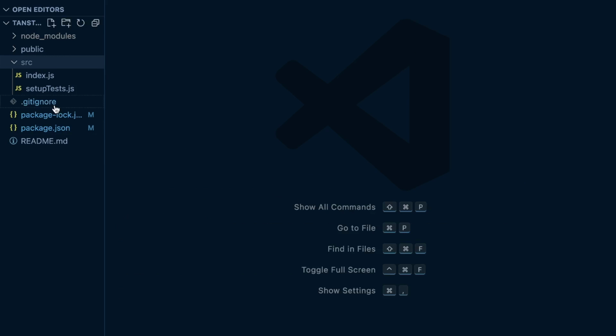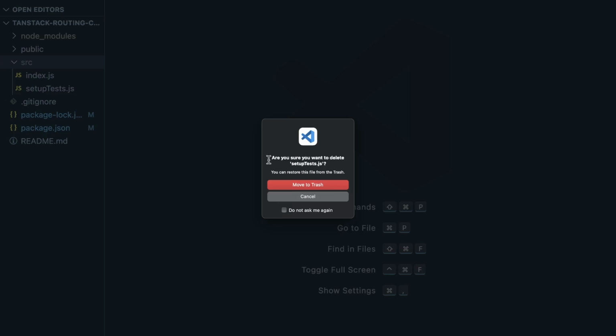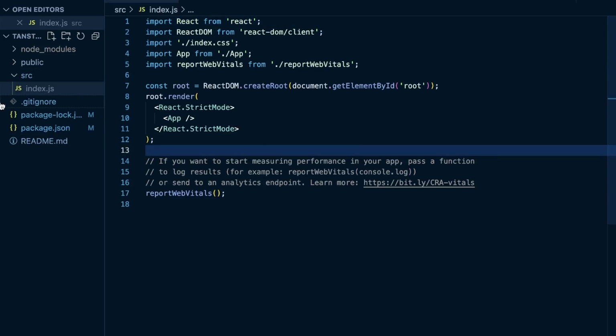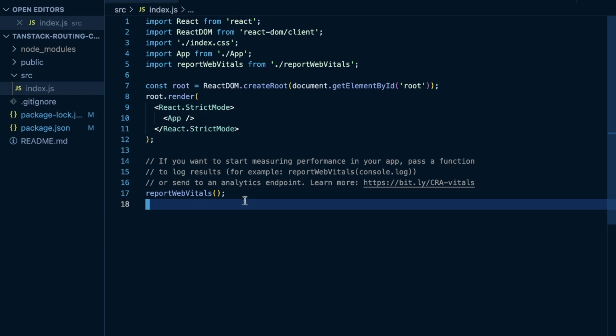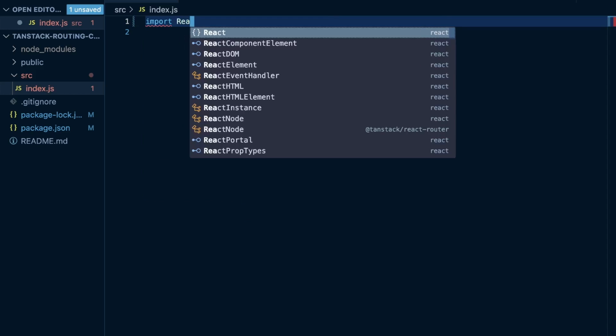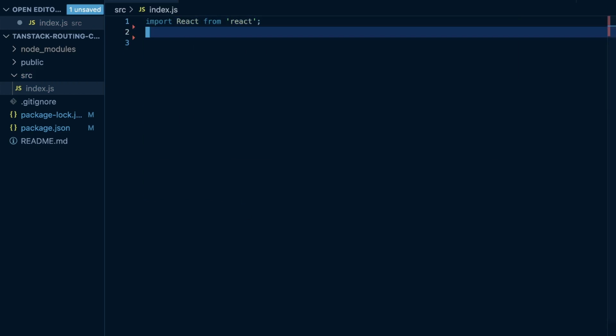Before we start the project, let's set up, and I can remove setup tests here as well, our index.js page. What we need to do for our index.js page is delete everything here, but we are going to import React from React.